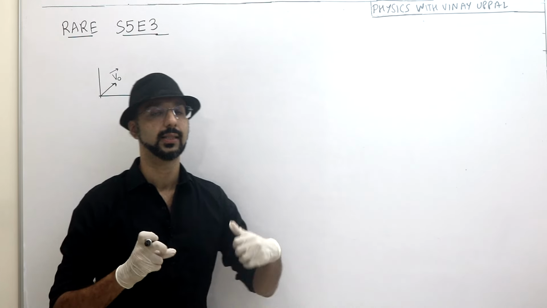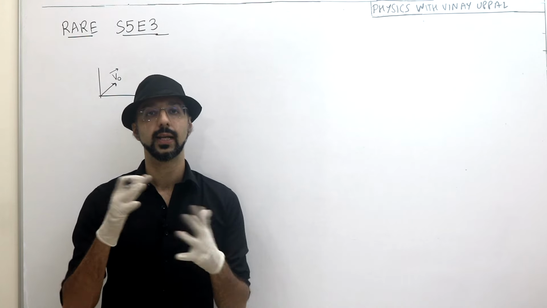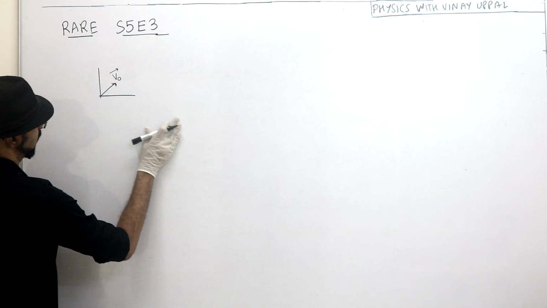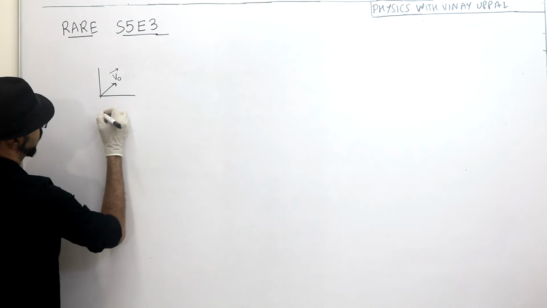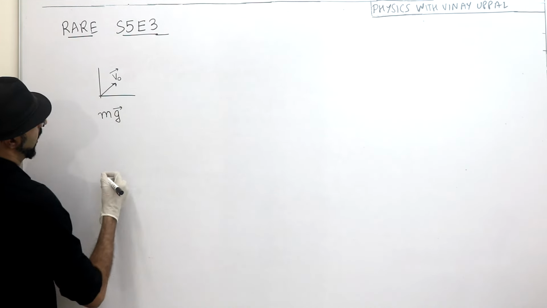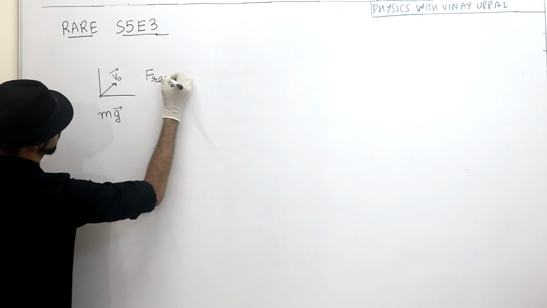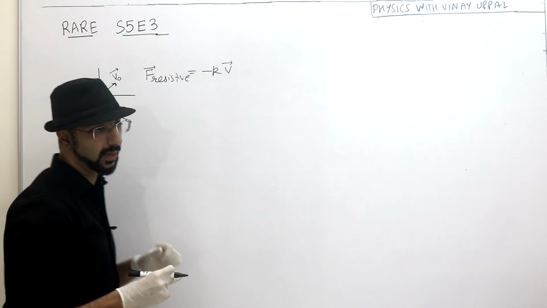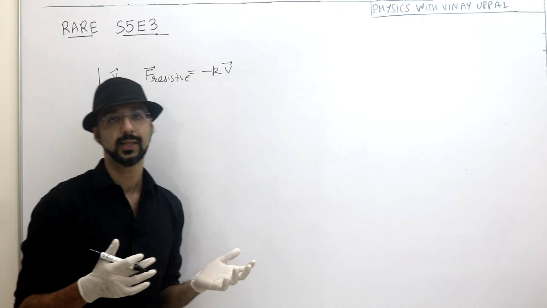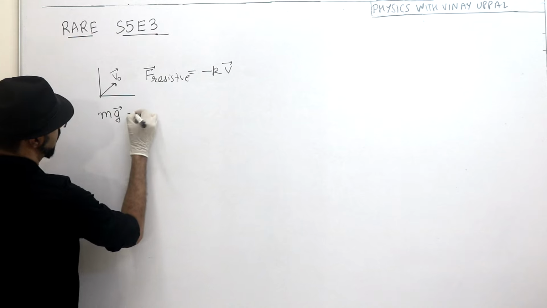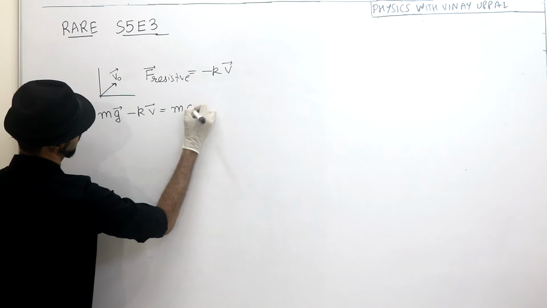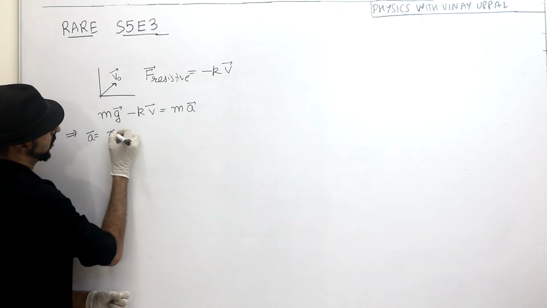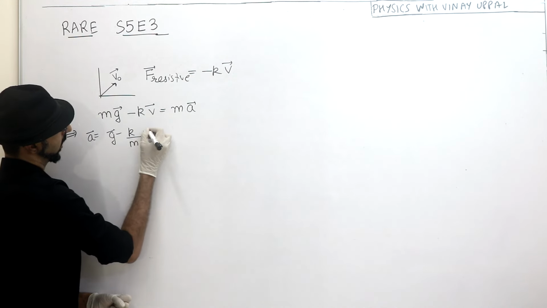So let's see how to tackle this kind of a problem and how to do it in the fastest possible way. Okay. So सबसे पहले तो can I write my net force would be mg, and let's say कि जो resistive force है is some minus kV, where k is a positive constant. So this force is proportional to velocity and it's opposite to velocity. ठीक है. So mg minus kV is ma, just force equation लिखा है, right? So my acceleration would be g minus k by m times v, right?